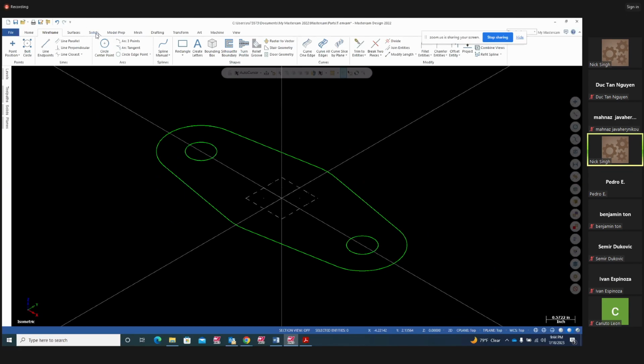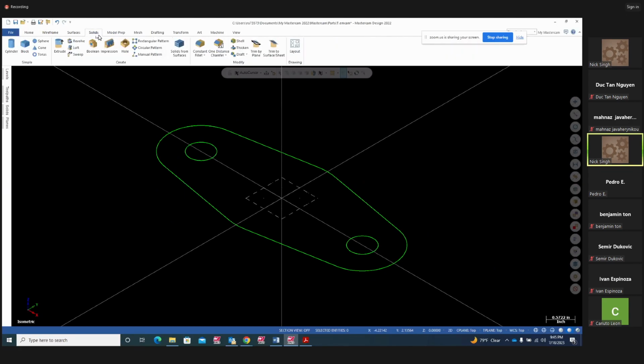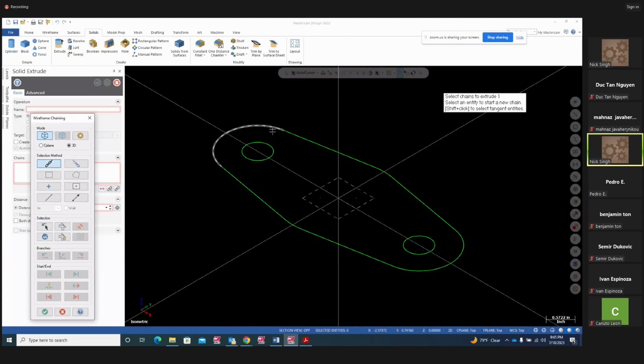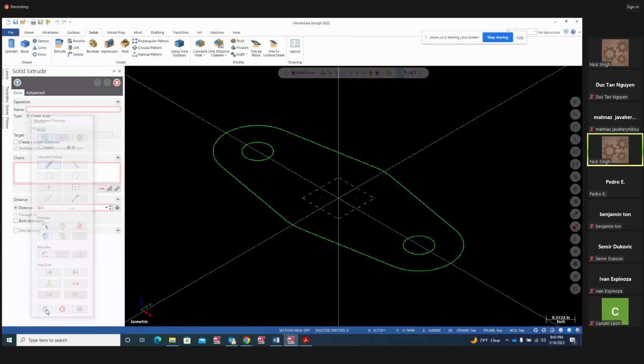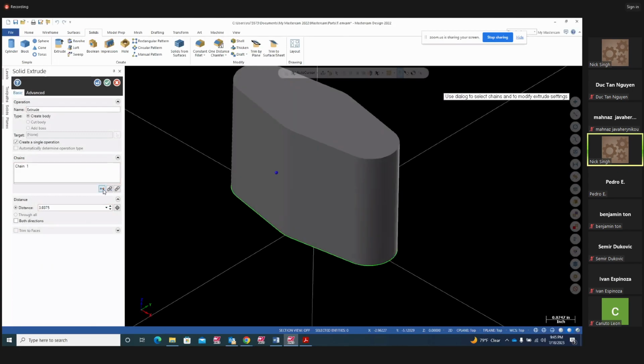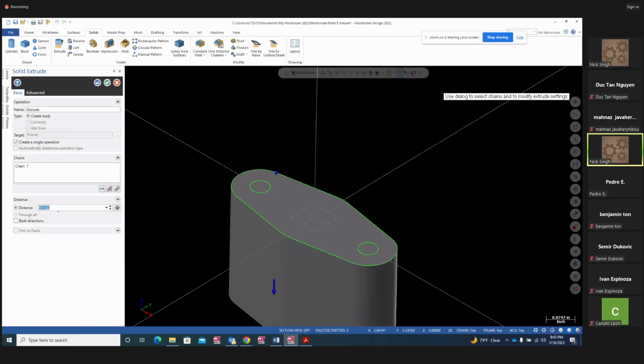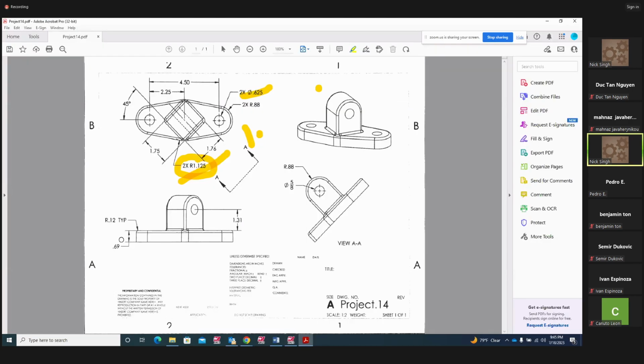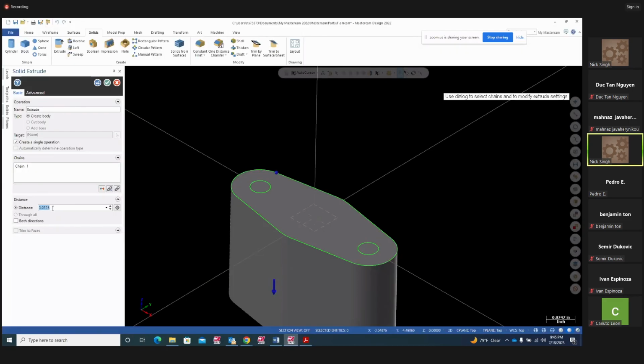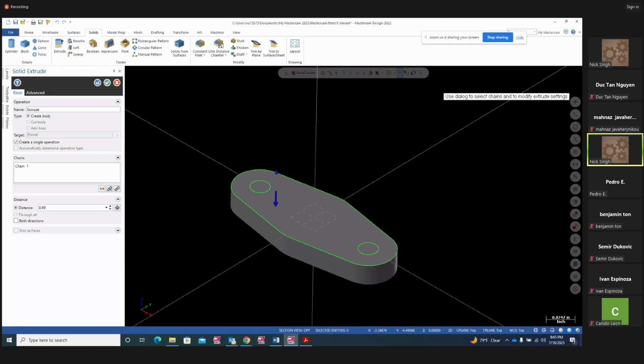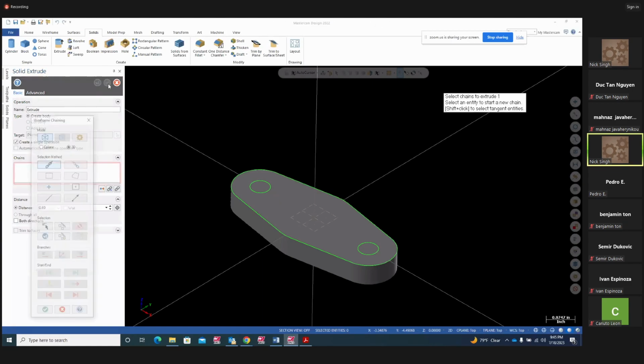Here, so we got this basic geometry. I'm going to go ahead and say solid. I can solid that, extrude it. There we go. And pick that and say I want to extrude in different directions, say reverse. And that distance, if you look on the extrude, that distance is 0.690. So go to 0.690. There you go. Okay.